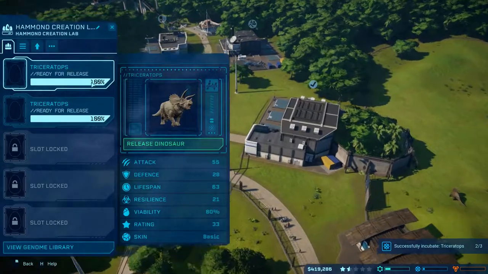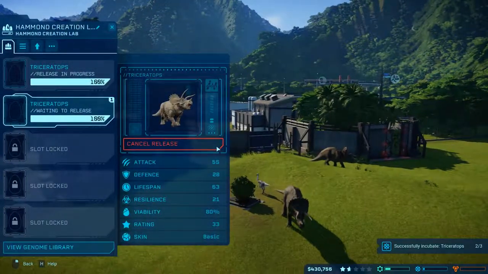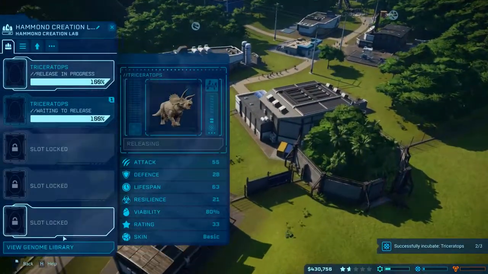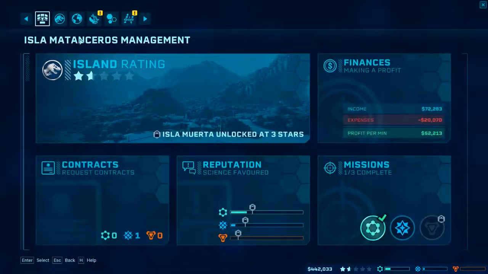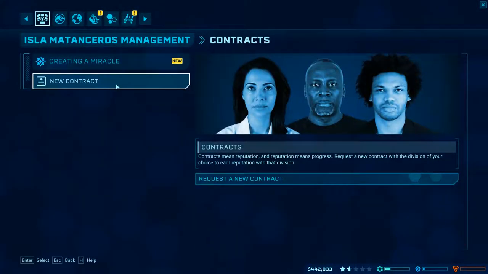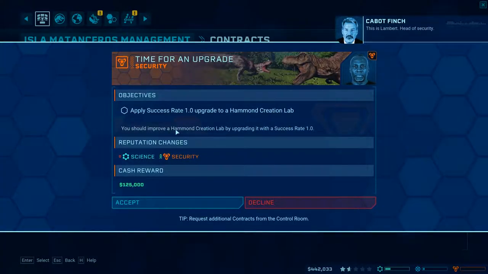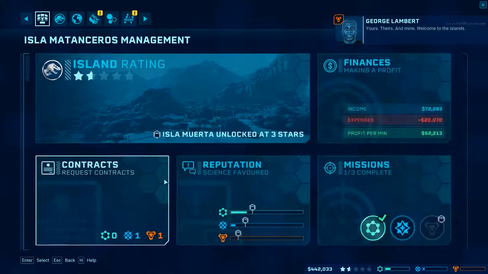Oh, our Triceratops is already. Yeah, we've watched that enough. We've seen enough glorious dinosaur releases. One more. And we have completed our mission. So let's get another mission as well to work on. New contracts. Request a contract. Let's get a security one. This is Lambert. You should improve a Hammond creation lab by upgrading with a success rate 1.0. Seems reasonable. Let's get that done.